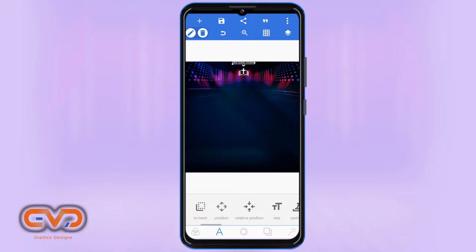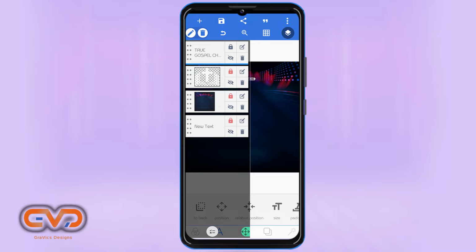So we're just going to use the position tool to bring it downwards to where we want it to be. So I'm just going to tap like this and bring it downwards exactly. Okay, so I guess this position is perfect. So what do we do next? Who can guess our next move? We are going to lock it down.